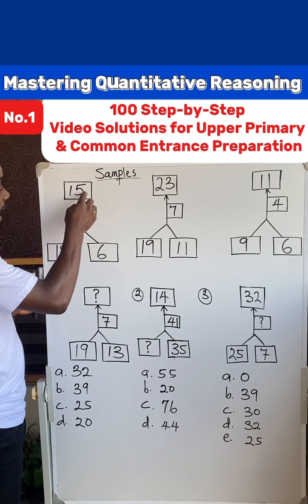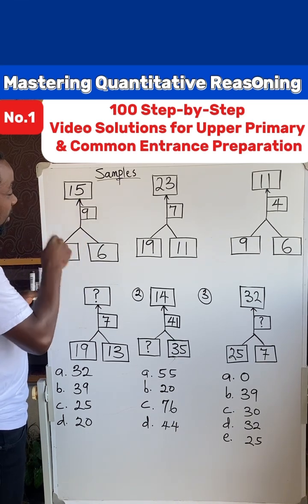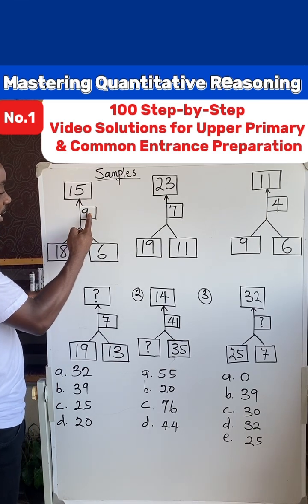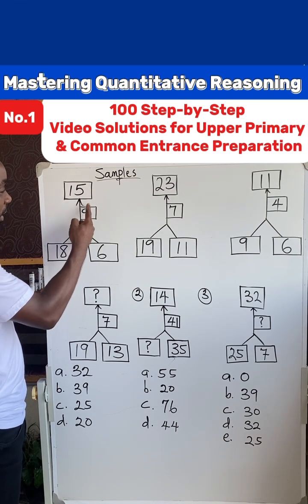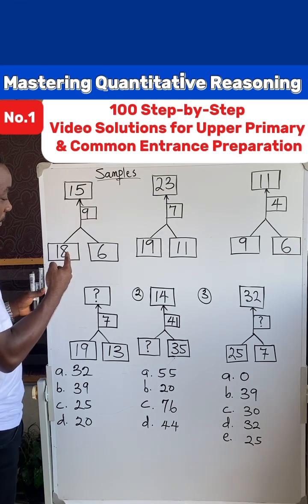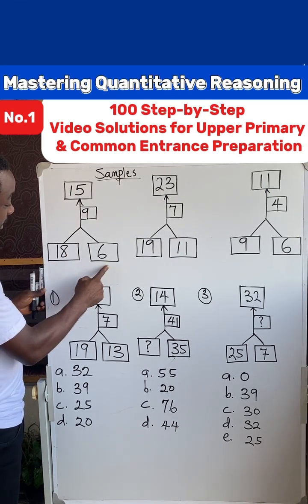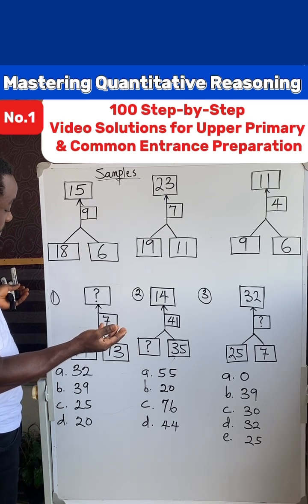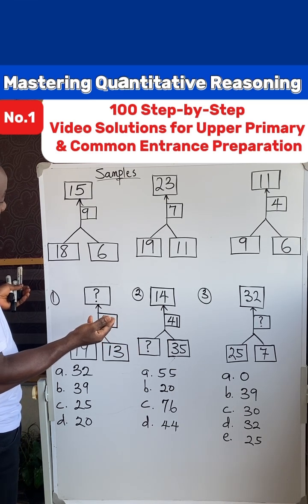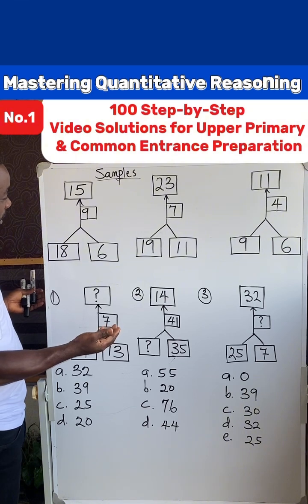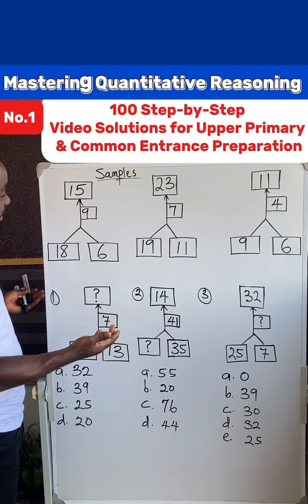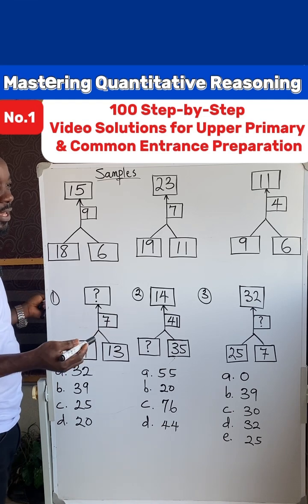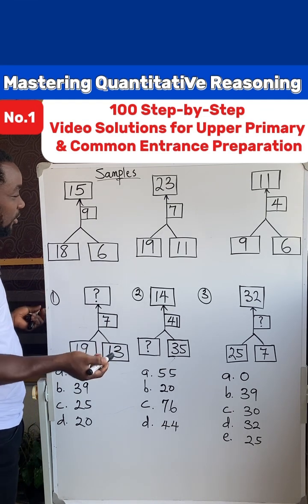Now let's see. I have 9 and 15. There seems to be a common factor of 3 between 9 and 15. Now I look at 18 and 6. There is also a common factor. But there is nothing else, so I look at addition. Remember I told you always start with the simplest operation, like addition and subtraction.